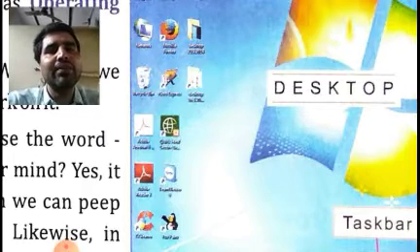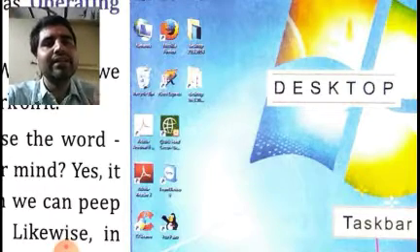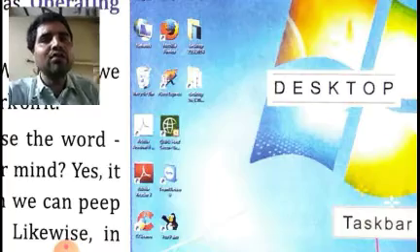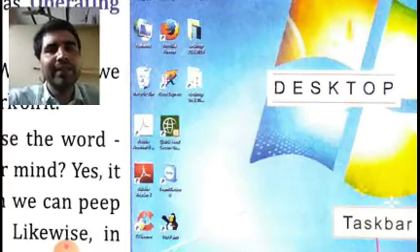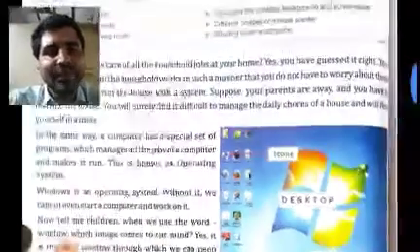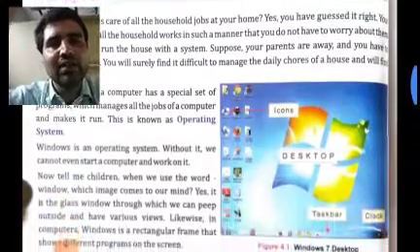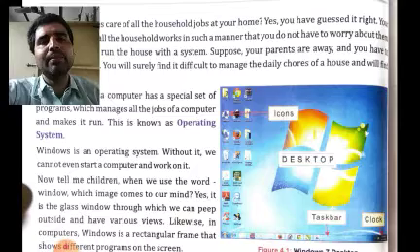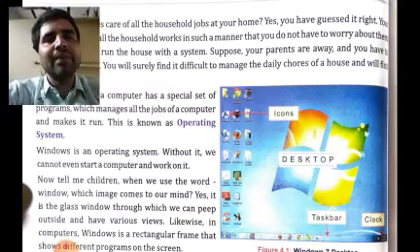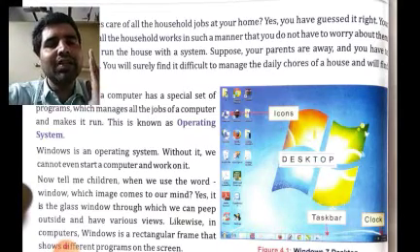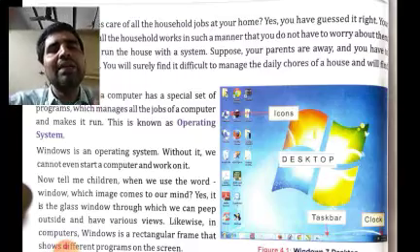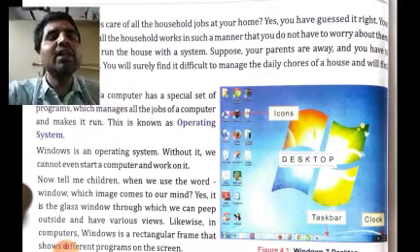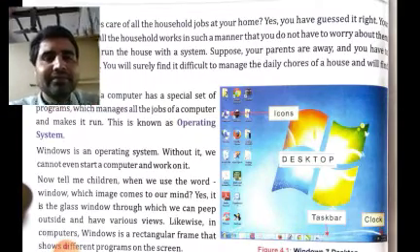So all these icons have been labeled properly for us to identify the programs with which they are associated, because every icon on the desktop represents a specific program. When we double click on the icon or the shortcut, that particular program will open.